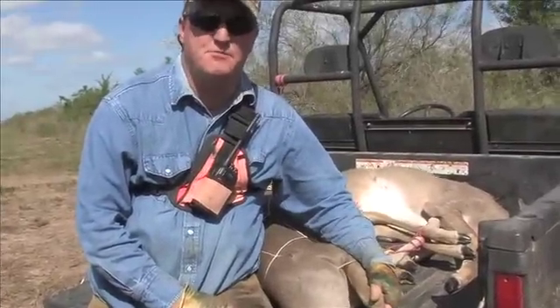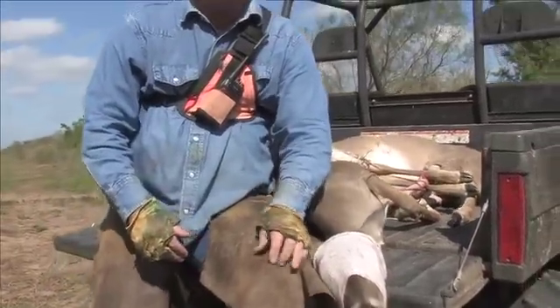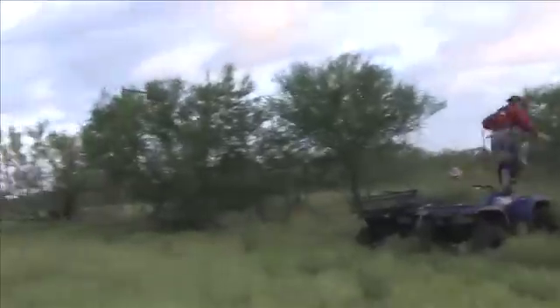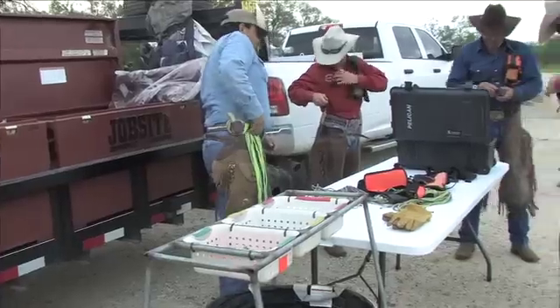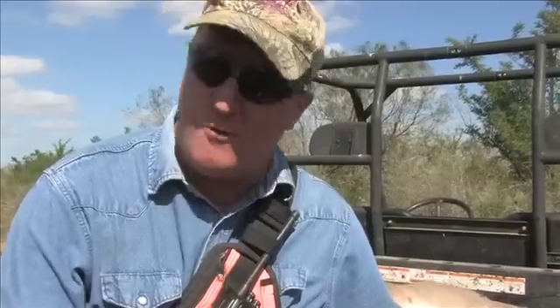Welcome back to the South Texas deer capture on the Dos Rios Ranch in McMullen County. You'll notice that I'm wearing chaps, gloves, snake boots, and eyeglasses — pretty much protective wear. This is pretty aggressive work, a lot of dust, a lot of thorns. Everything out here in Texas either bites or pricks you. There are a lot of rattlesnakes in South Texas and we have been bitten by rattlesnakes. You can't be watching for snakes all the time or you can't get your job done, so we wear all this garb for protection. We have had guys bitten through the chaps and through the Chippewa boots, and it works as advertised. So we just keep on working — may or may not kill the snake — but we get back in and keep going.